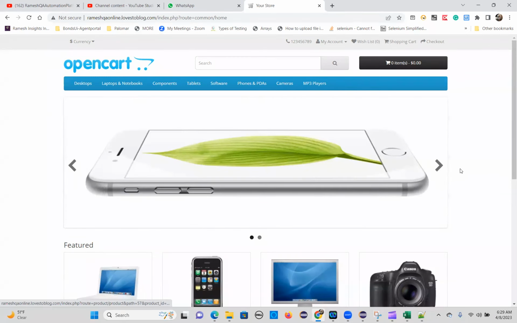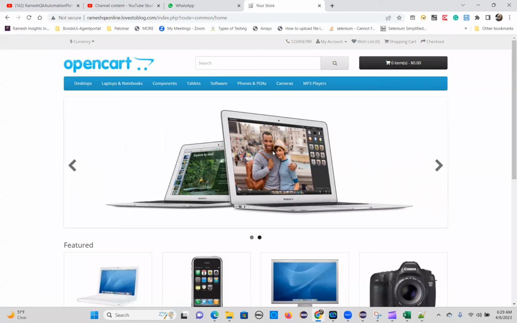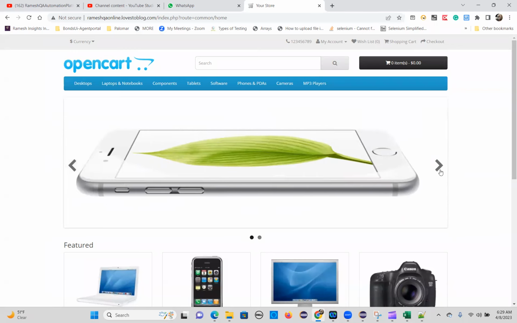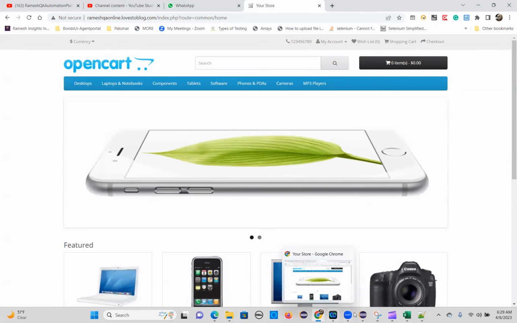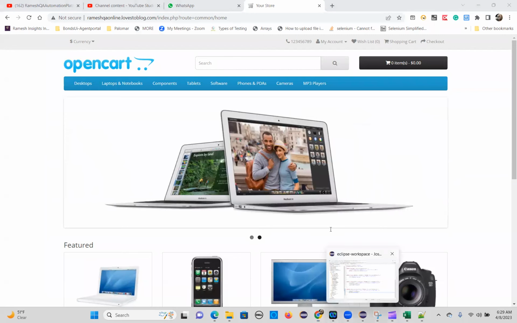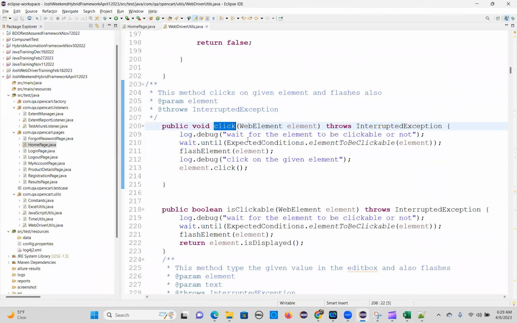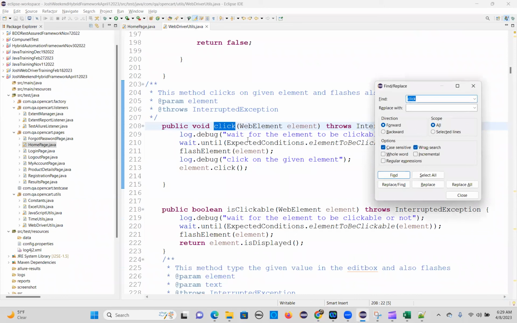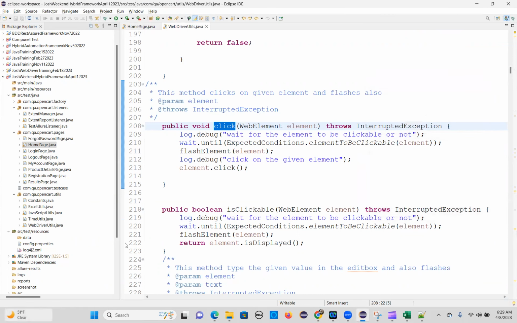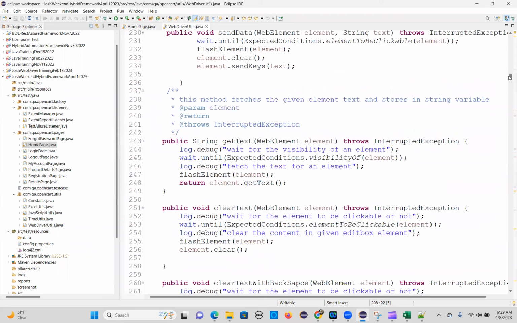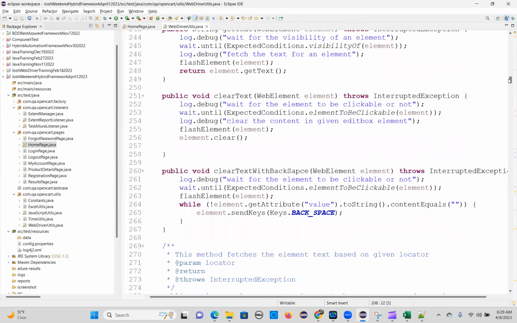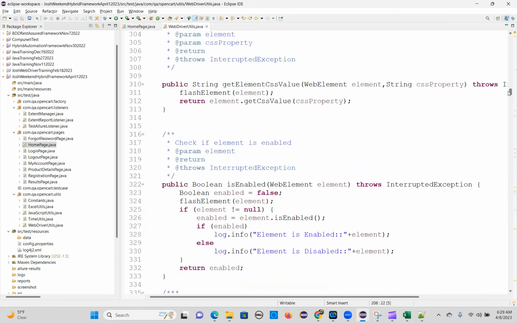So the images you are seeing, we have a method for the carousel in the WebDriver utils. Yeah, that's what I asked last week. One method, a list is there somewhere, a list of elements.